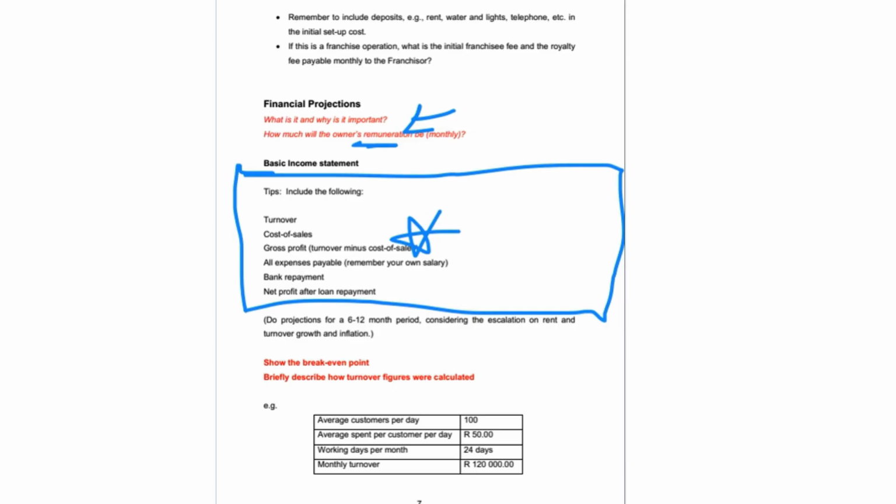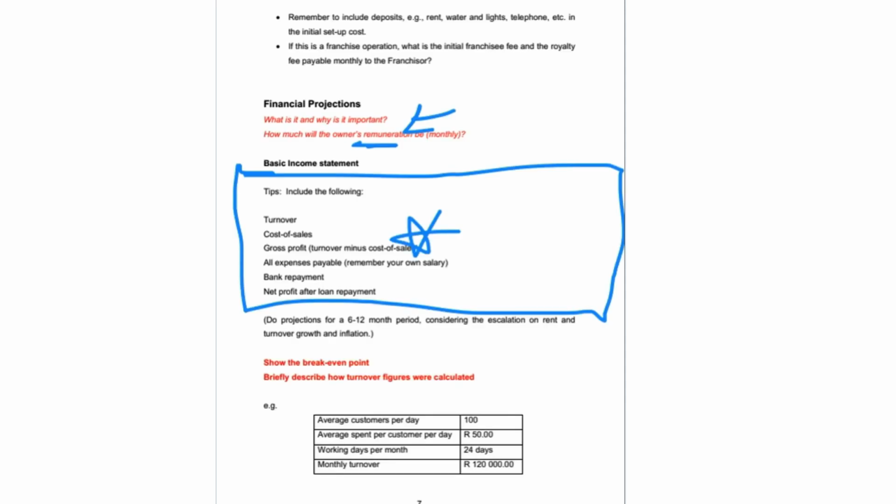Let's just break this open. So here you've got a bit of a break-even point. So how do you calculate your break-even point? Let me just see if I included it in here. Okay, no, I haven't. So a break-even point calculation is simple. Break-even is your fixed costs. And remember, you've got your fixed costs from your spreadsheet, your fixed costs for the month, and that's also your overheads, versus your selling price.